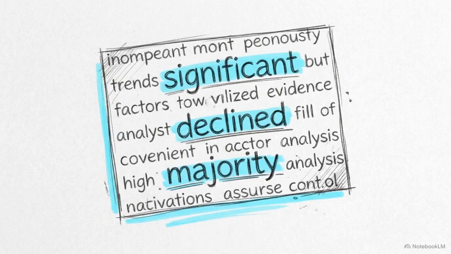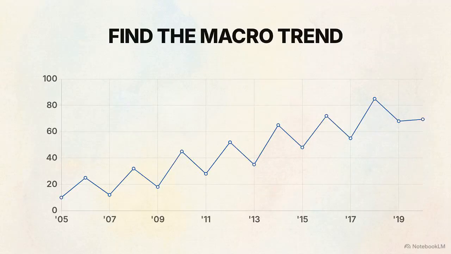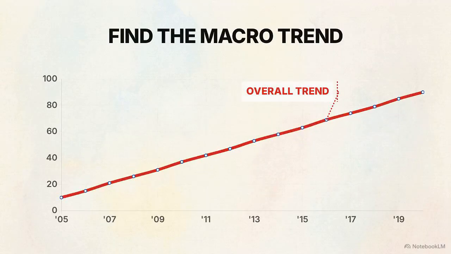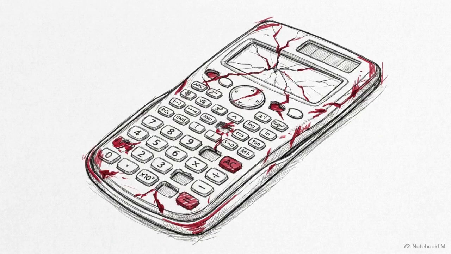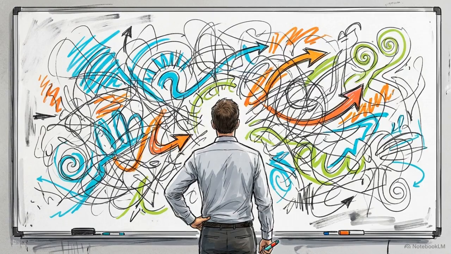Instead, think of the overview as a general description in words. Your goal is to tell the macro story of the graph. Imagine you are explaining the chart to a child. Your description needs to be that simple and easy to comprehend. Success in Task 1 does not require mathematical precision. It requires you to step back from the raw data and identify the broad patterns.